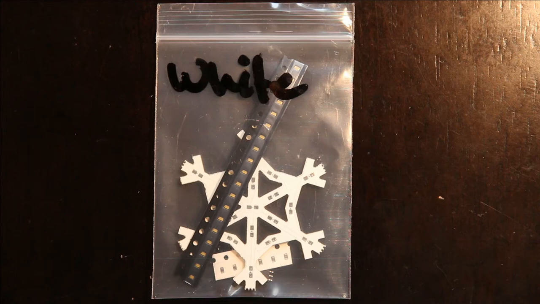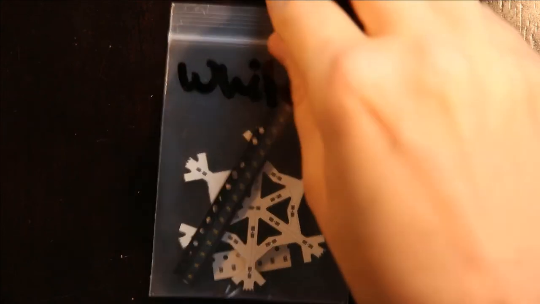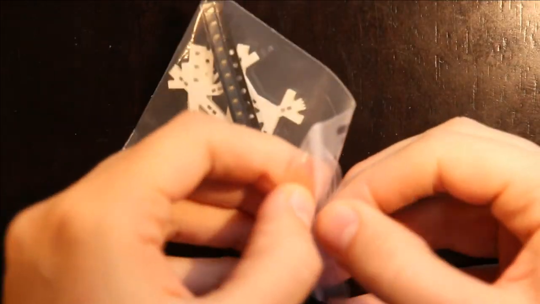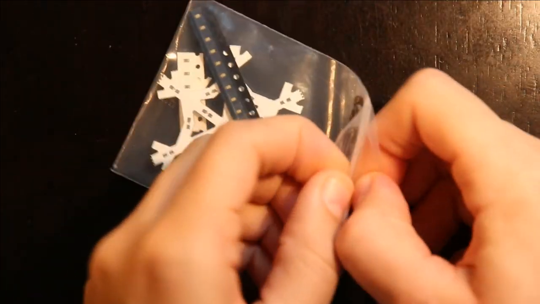In this video, I'm going to solder together the Tiny Snowflake. This kit is white, but it comes in a lot of different colors of LEDs.